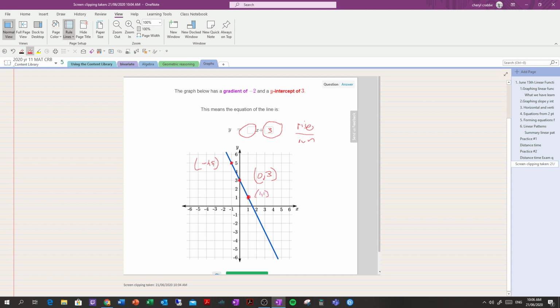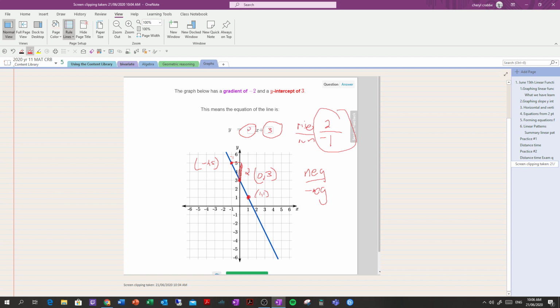So let's just say I use -1 and 5. How I get the gradient is how I move vertically, right, up and down. In this case, I go up 2, and then I go left 1. Left 1 means negative, so up 2, left 1. So we know that this is a negative gradient because it's going downhill. It's a negative gradient, and it goes up 2, so the rise is up 2, but the run is -1. So that's a negative gradient, and it's 2.